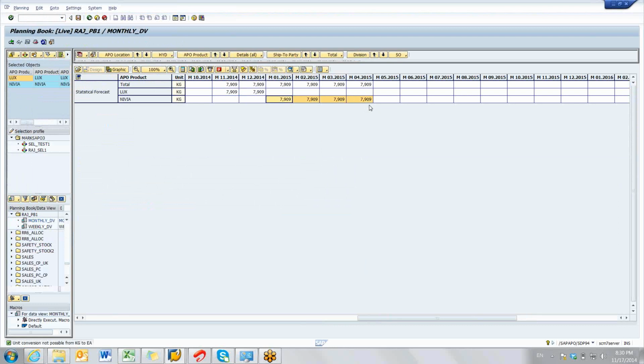You've given up to December 2014 for Lux. This is used when, under Lux, you are introducing a new Lux, something like Lux Plus, and you want to remove the existing Lux. In that case you need this, because every new product will have a new product code. So you will phase out the old one and introduce a new one. But the sales history will be the same.